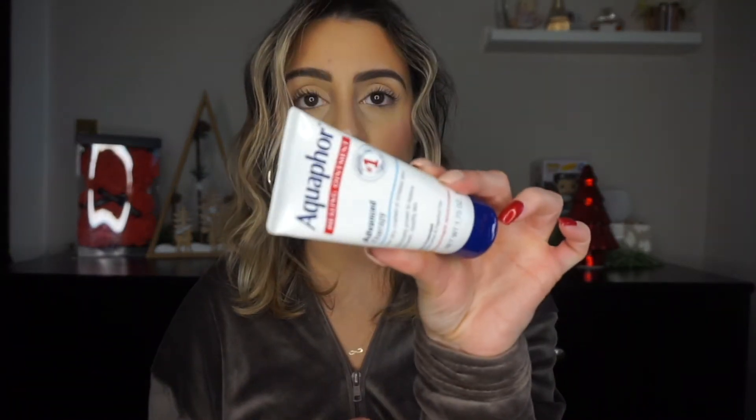I don't think it's meant specifically for your lips, but it doesn't matter — you can put it on your lips or on very dry cracked skin. There were a few times where my knuckles were cracking in winter and I put this on and it healed in a day. This stuff is literally magic in a bottle. If you're going to buy one thing from this video to save your life during winter, let it be the Aquaphor Healing Ointment.